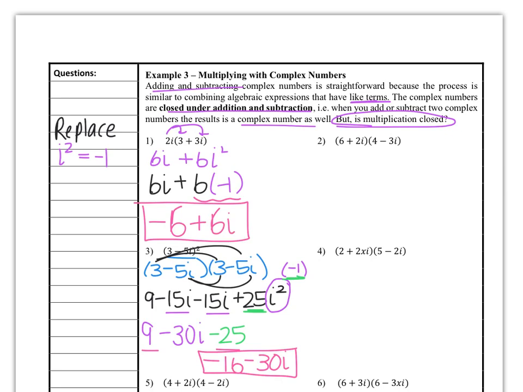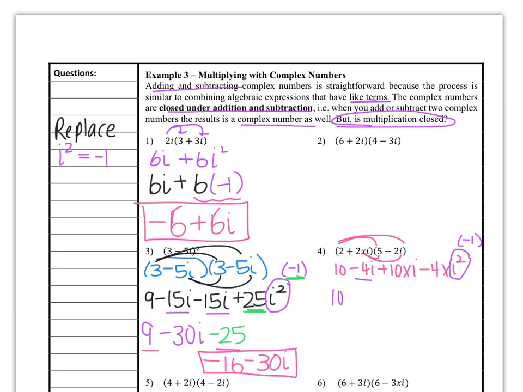Number 4, same idea. You're going to double distribute. 5 times 2 is 10. 2 times negative 2i is negative 4i. Right here, don't be scared, it's just positive 10xi. And right here is negative 4xi. x, and then i times i gives us that i squared. We're going to combine any like terms, but then again, any i squareds get replaced with a negative 1, and it's multiplying, not subtracting. Okay, so 10 gets carried down.